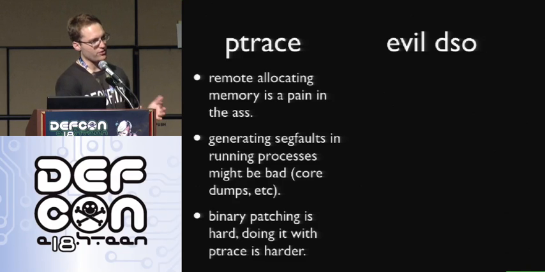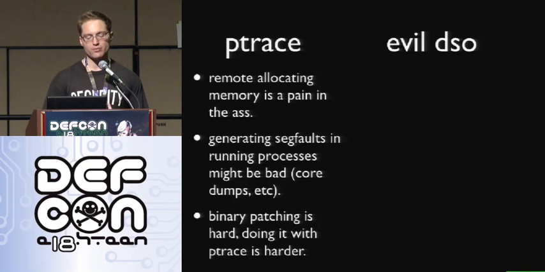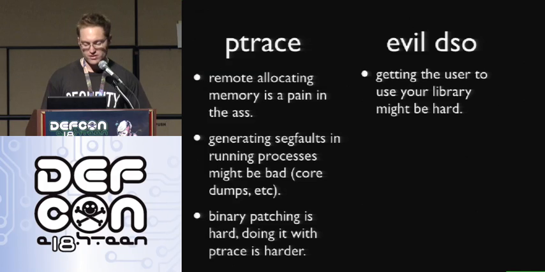Like the stuff that we just talked about earlier, the 3 types of function hooking, those things are complicated. And it's possible to do with ptrace, but adding another layer of difficulty in between you and actually doing what you want to do is no fun. So doing it with binary patching is hard, but doing it with ptrace just makes it harder.